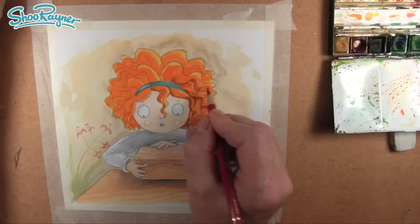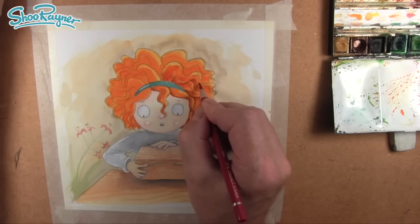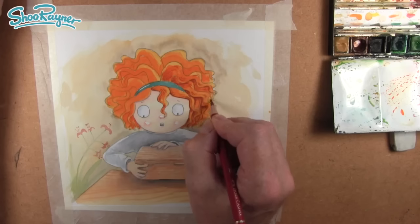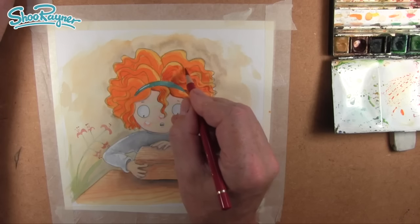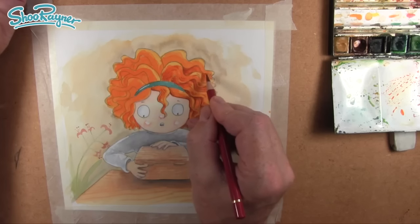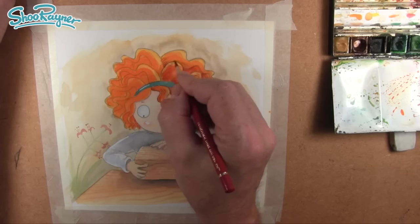Coloured pencils. This is what I use coloured pencils for, is these kind of fine details at the end. And so I could do some of this with brush strokes probably, but I think it's because I've used colour pencil to draw with underneath, so that's actually having an effect on the paint as I'm painting. And so now I'm having to kind of bring the colour pencils in at the end to tie the whole thing together, if that makes any sense at all. I'll show you in a minute.